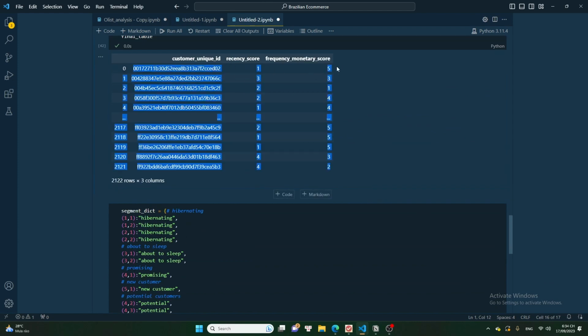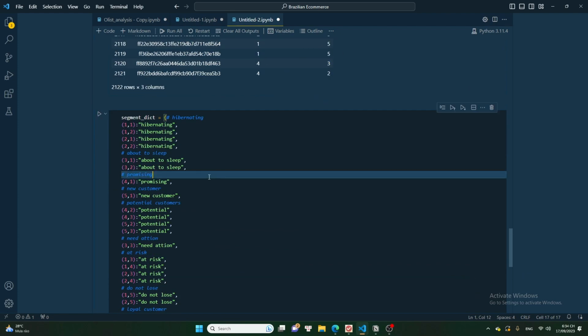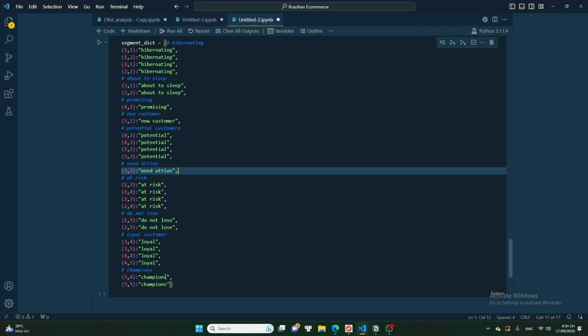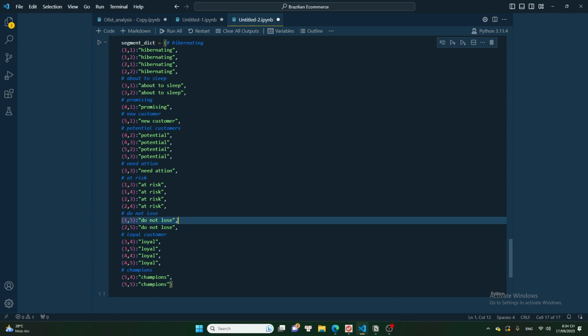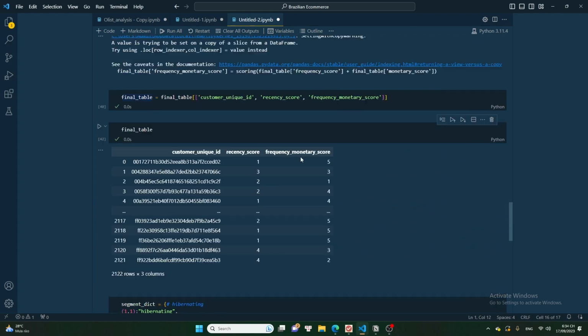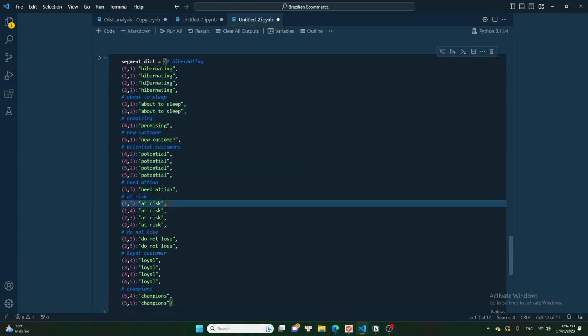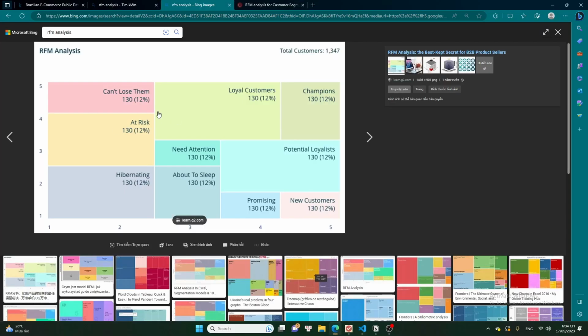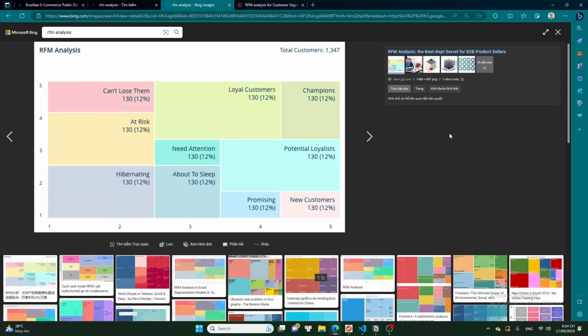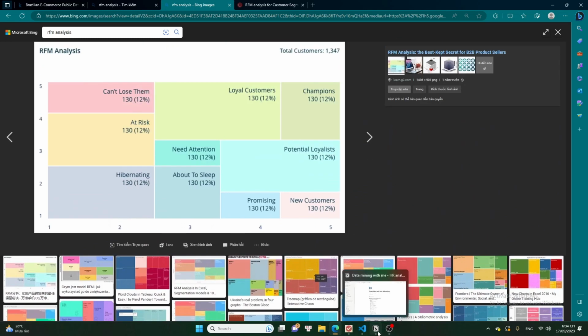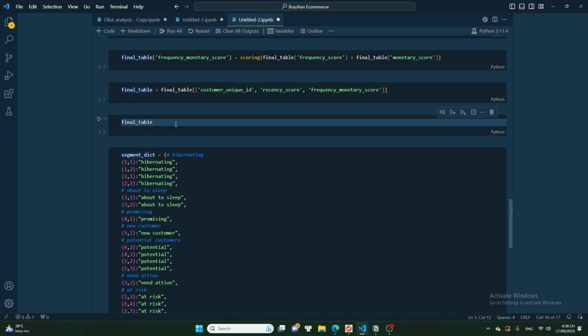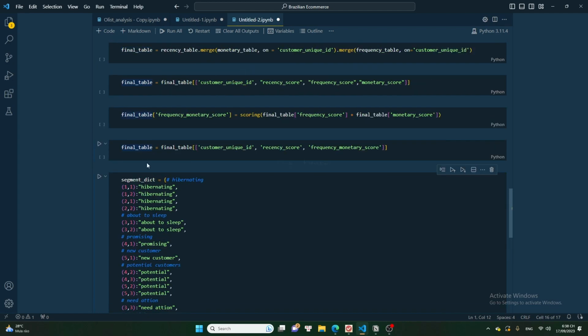For example, at the row with index 0, it will be the tuple 1, 5, and it will look up the 1, 5 in the segment dict, which is this one, and it will output the name of their segment. I get the name of the segments from this figure, and many other figures also do the same. You can check it out. Okay, so it's very easy.